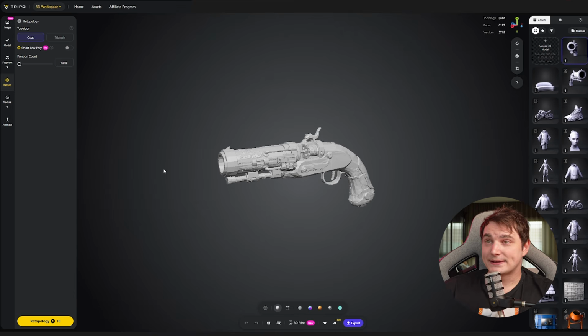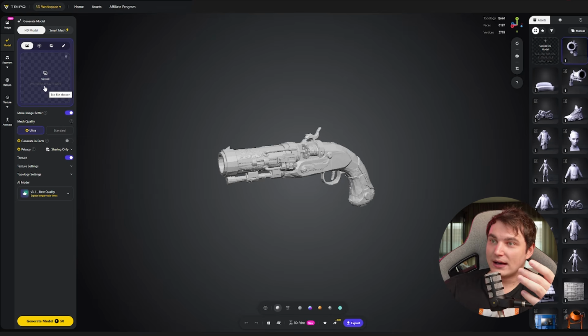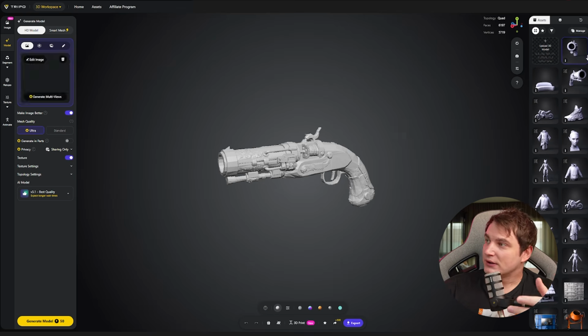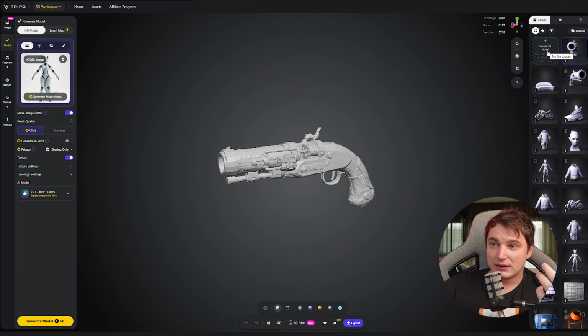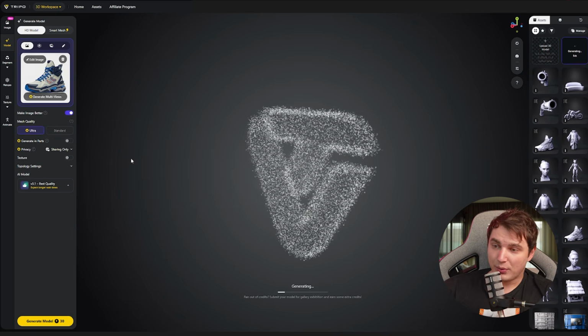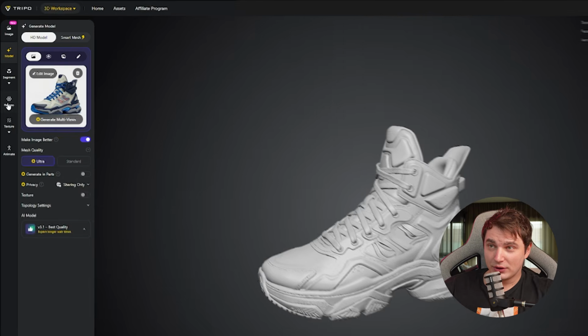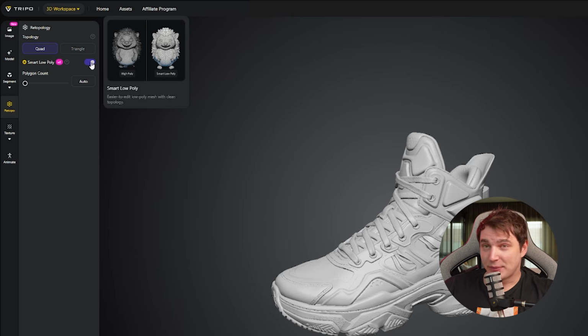Now next one is Tripo. Here you actually have 2 ways of doing that. There is an actual retopology. So how do you get there? Before, we need a high poly model, same as in Rodin and in Hunyuan as well. You can also upload your own model, high poly, low poly, anything. Then let's generate this, which should be high poly. With your high poly generated or your own, you can go to retopology, and here you have the smart low poly, which obviously makes sense to use.